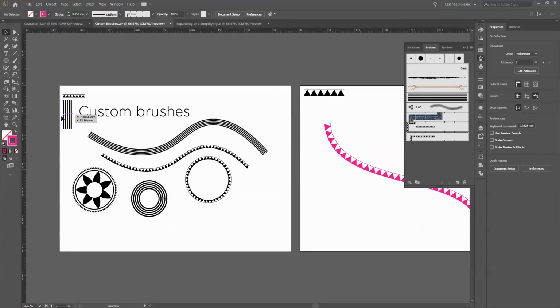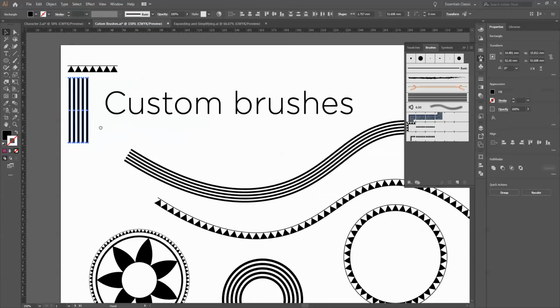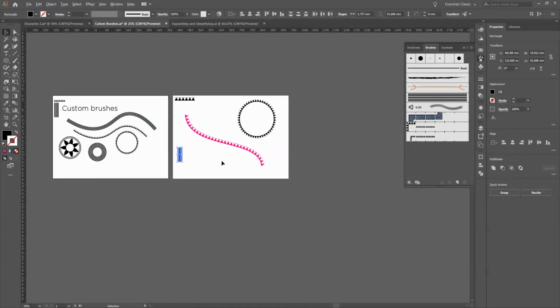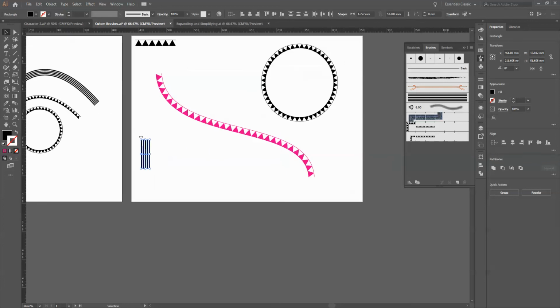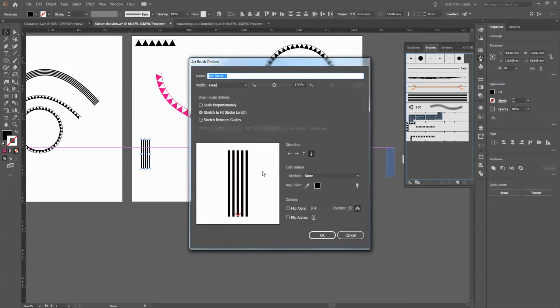So for this line here, this brush here, we'll have a play with that. Because it is just a line, we can create an art brush instead of a pattern brush because the lines can stretch. So we can drag that and drop, and here we can select art brush and go OK.